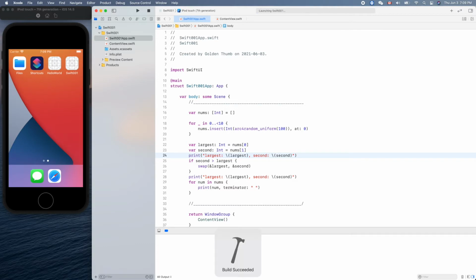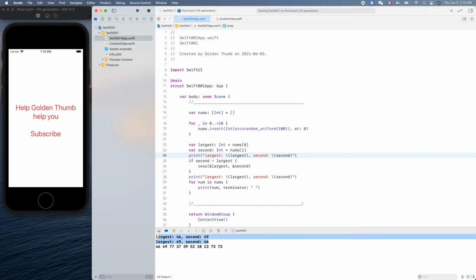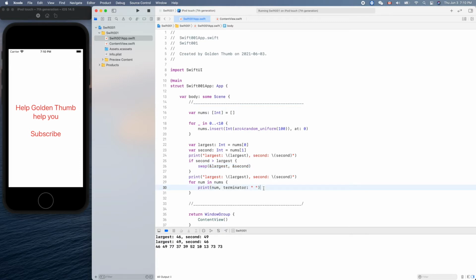Run it. So large is this one. Oh, it's smaller. Okay, yeah, it works, right? So it means this one works. Now let's handle here. That's all the numbers.